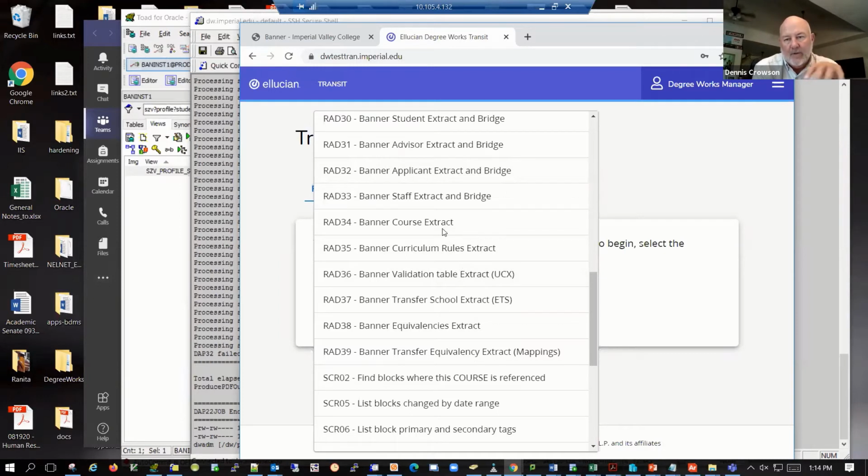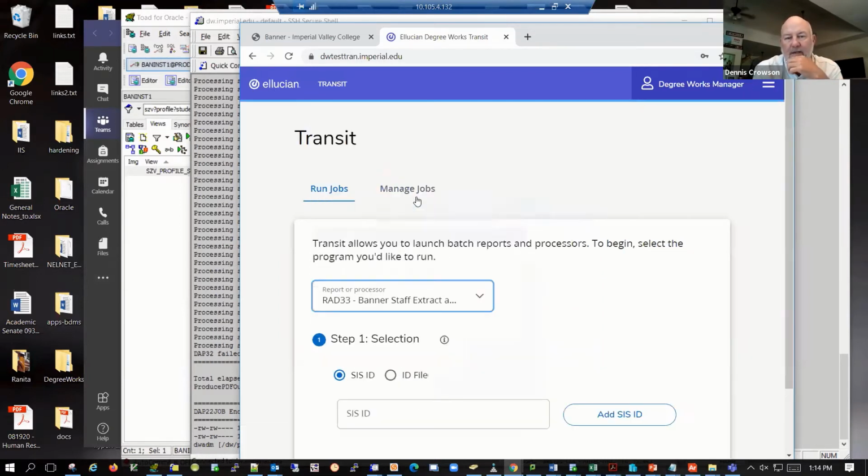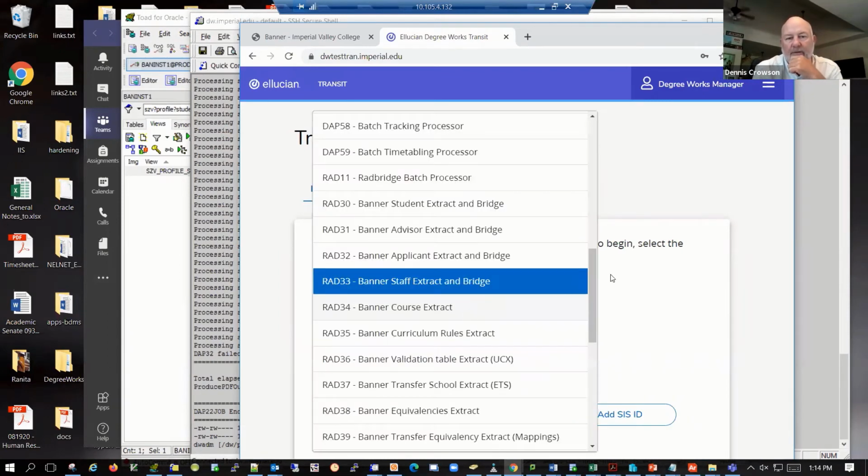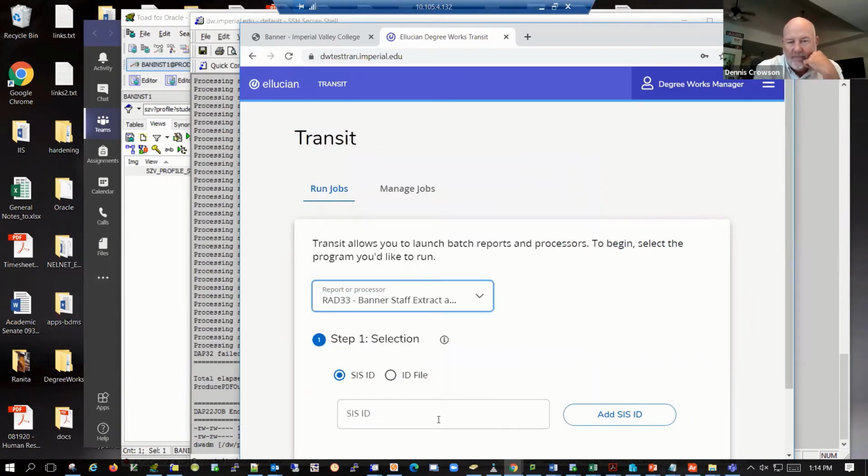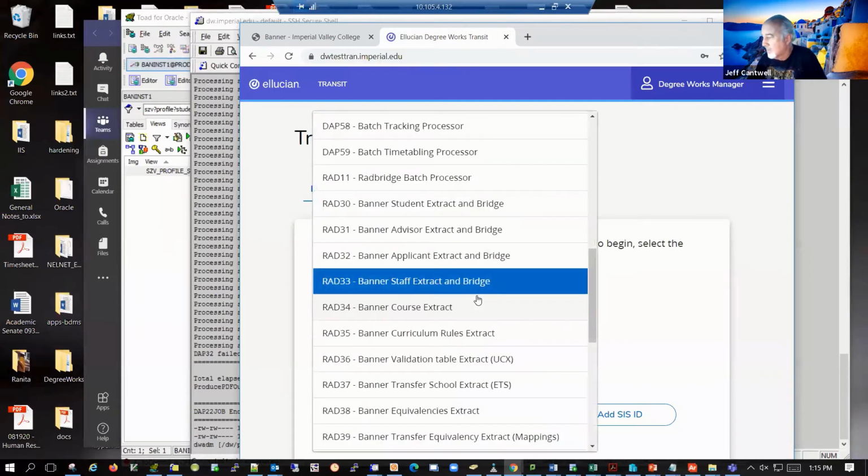So if Jeff gets a new employee, he wants to make him into a RAD user, you can just run banner extract staff right there, put in the guy's ID and then run it. Same if you have a new applicant advisor. Okay. So as you get new advisors, this is one way you can get them now into DegreeWorks, is just run a RAD 31 on them from transit.